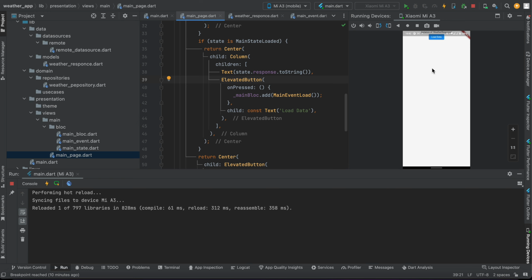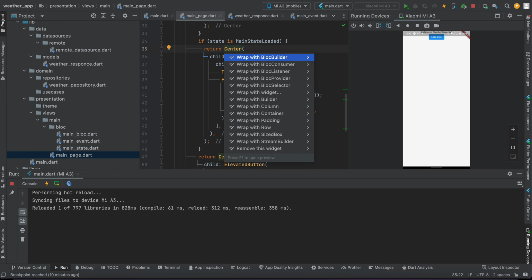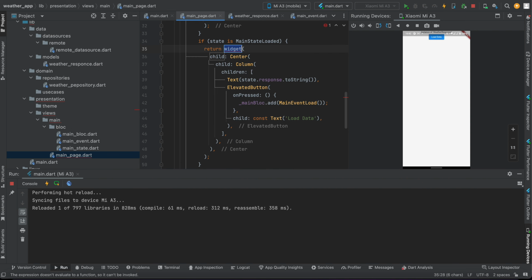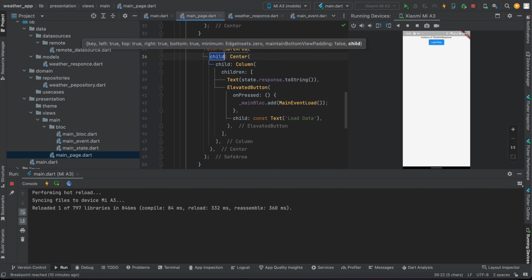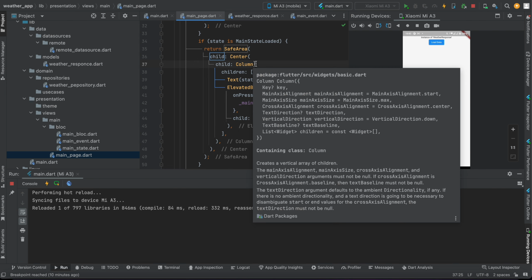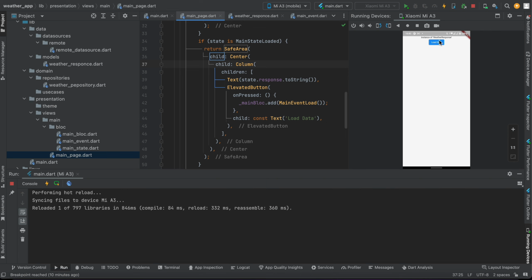Okay. We can convert it to SafeArea. Okay, and we can load data again and check.